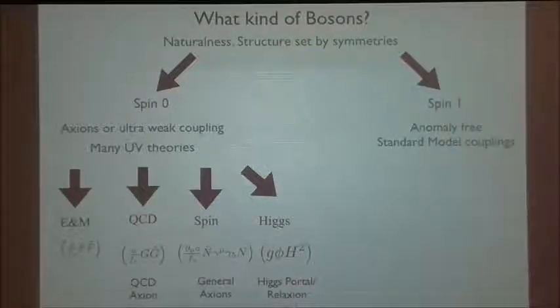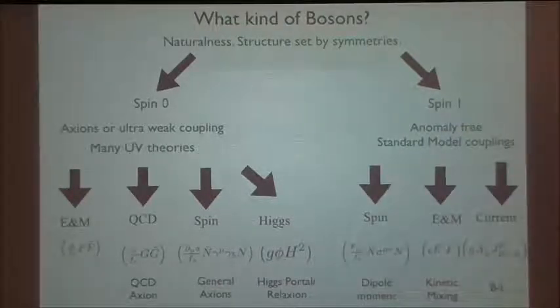If it's a spin 1 boson, the quantum field theory lingo would be that you have to couple to us through an anomaly-free coupling. Okay, that's what it has to be. And that gives you 3 other possible operators. You can couple to, again, spin. So if you have a neutron or a proton or something, then the new dark gauge boson, F prime, because now we think it's a spin 1 particle, so much like the photon but a massive particle, with spin 1, it has its own field strength, F prime. So your proton or neutron or whatever can have a dipole moment under this new gauge interaction.